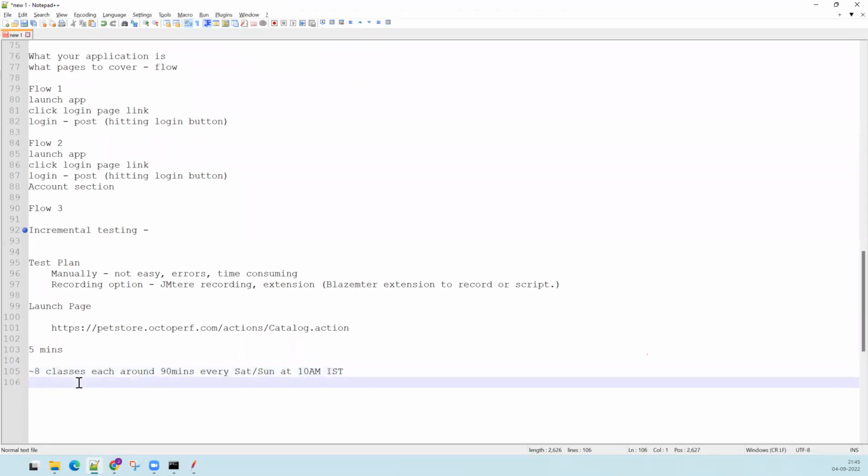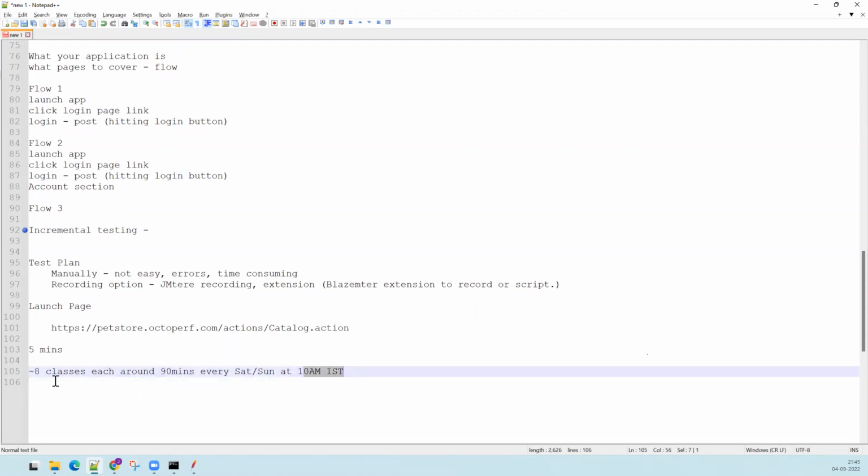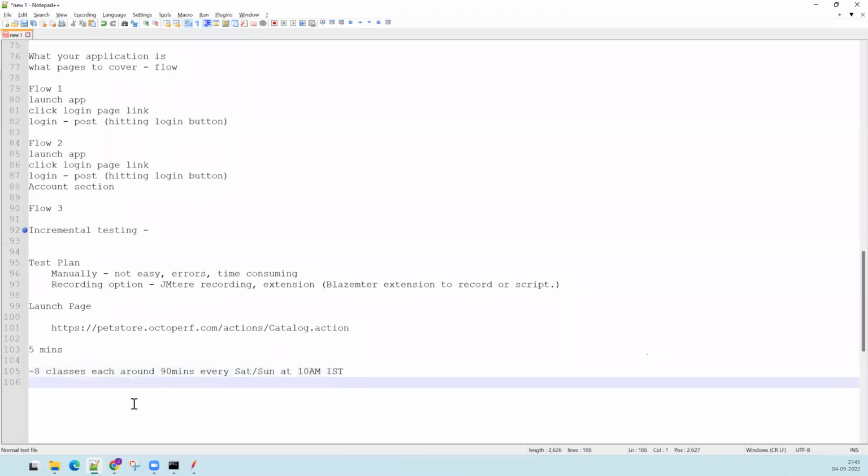Next Saturday we are going to start this batch at 10 a.m. IST. That's around 8 to 10 classes. Most of the topics we generally cover in 8 classes, but if we are left with something, we can adjust that. Will the DB part also be covered? Yes, yes.